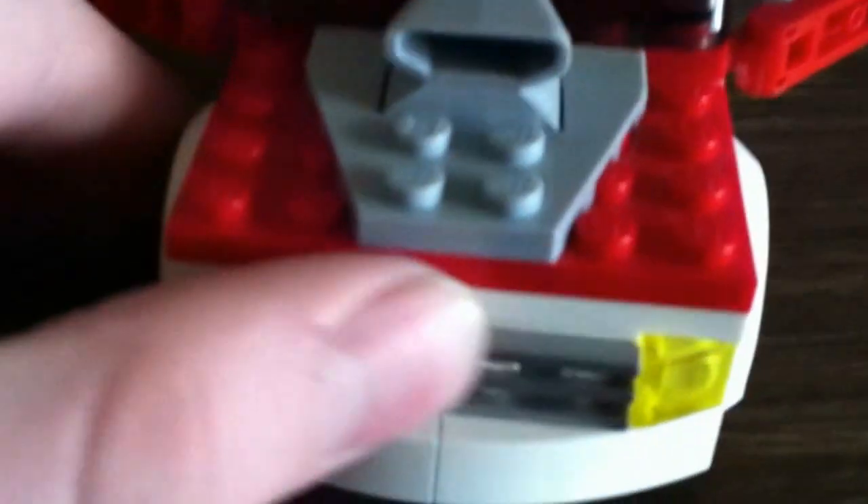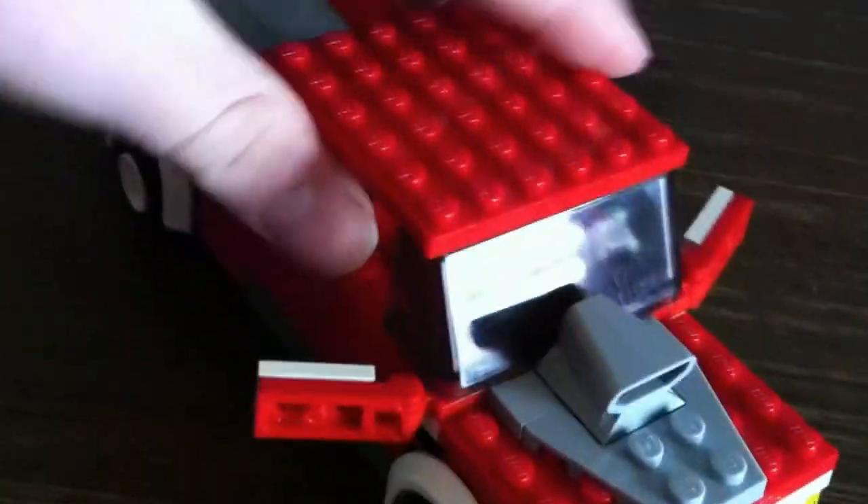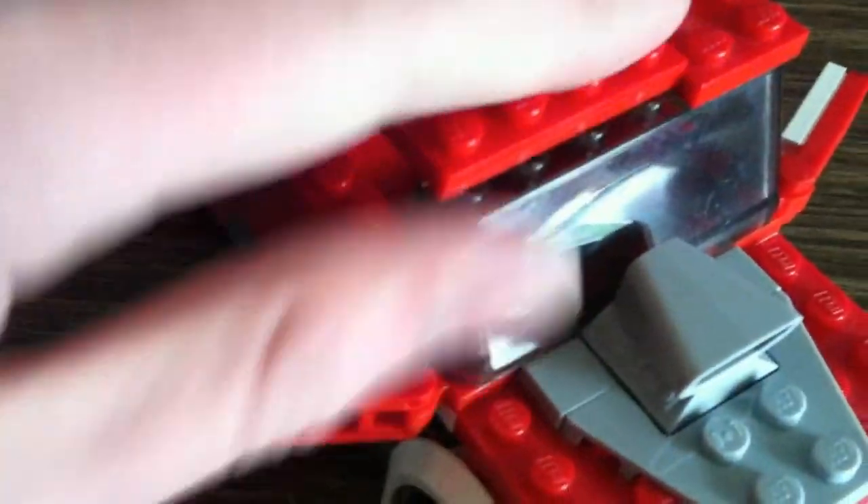Today I was kind of bored so I decided to redo my truck. I put a little wing thing on the front and redid the front end. I used gray pieces instead of white because the truck has a white outline so it looks nicer. I put the blower back on with nice detailing around it, and changed the mirrors so they're shorter now. I decided to tuck the wheels in — they were sticking out about a brick wide — and put a little fender around them. In the tailgate I added two-by-four tiles for detailing and some lights. I also decided to make the top red and added a few details.